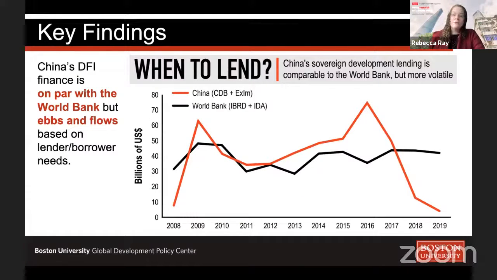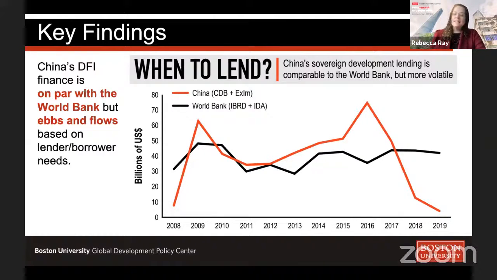We can already pull certain key findings from this data set. If we look at the entire set of loans, those with and without footprints, that brings us to $642 billion over this time period. How does that compare to the world's preeminent and traditional development finance source, the World Bank? It's on par. The World Bank, between its two windows that give sovereign loans, has issued $467 billion, so nearly the same amount.